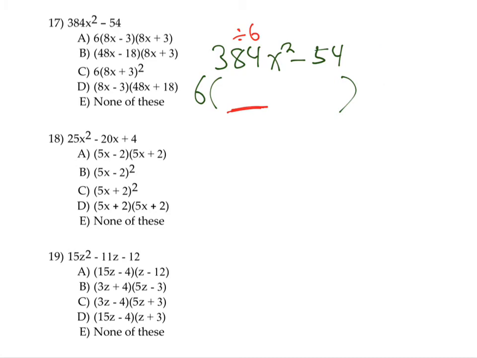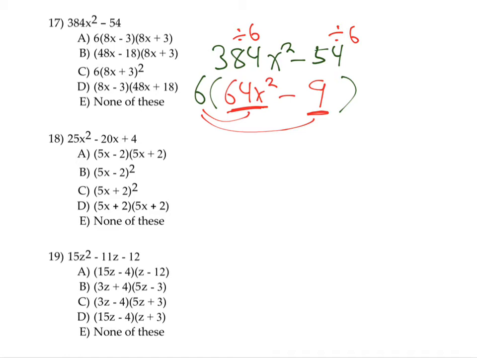And I don't know what it is. 64. X squared minus, and then divide this one by 6, 9. Again, if you multiplied that 6, it would go back. Does that make sense how we came? We're not done yet, but that step making sense so far? So I just looked at what we had. I saw the 6's, and I was like, oh yeah, probably take out a 6. Divide them by 6, find out what's left. Now what can you do with that?